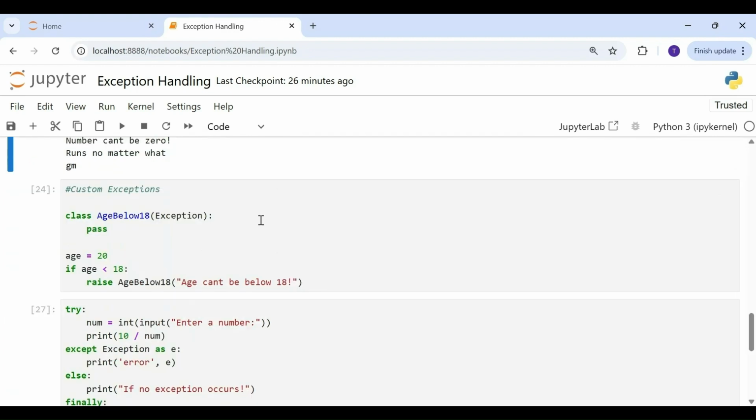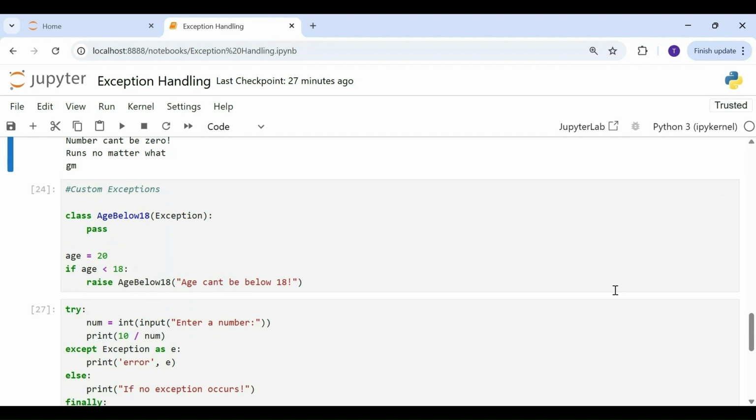And use custom exceptions for clearer logic, like we have done here. And you can use the raise keyword when you want to throw an error when needed. And it's great for validation and debugging the code.